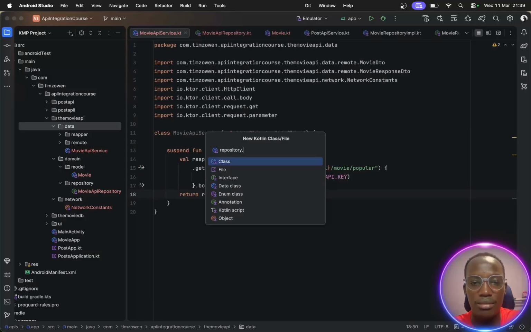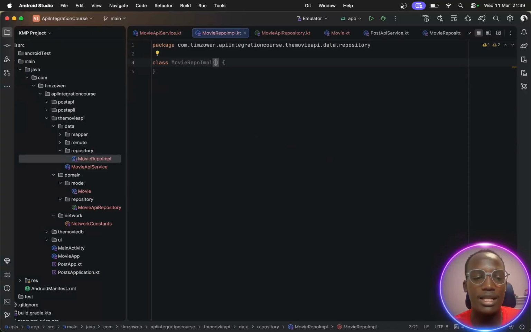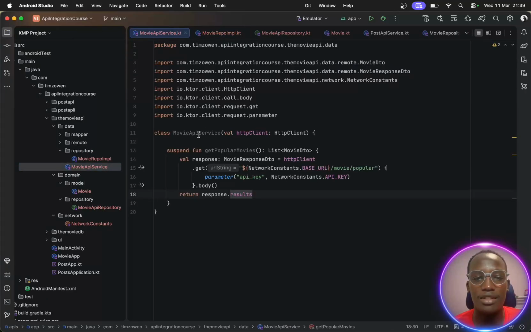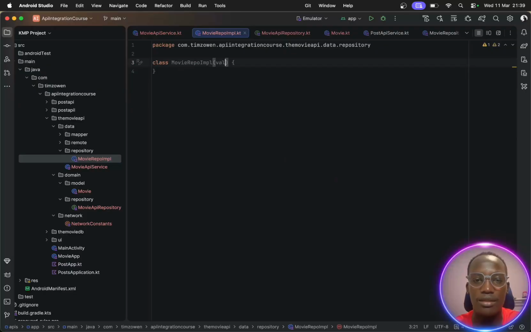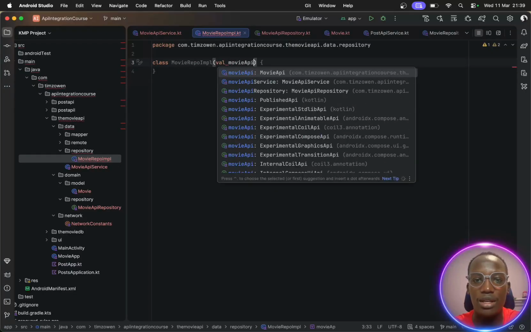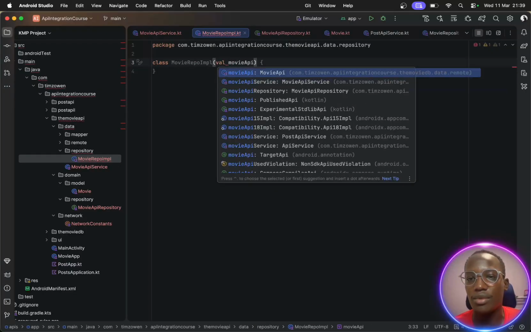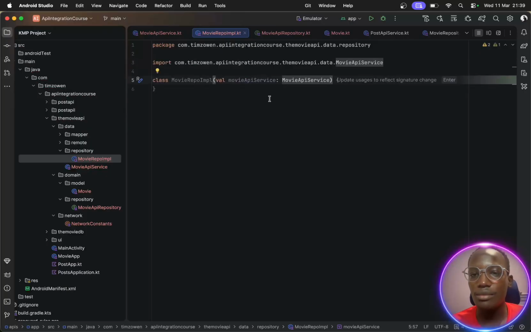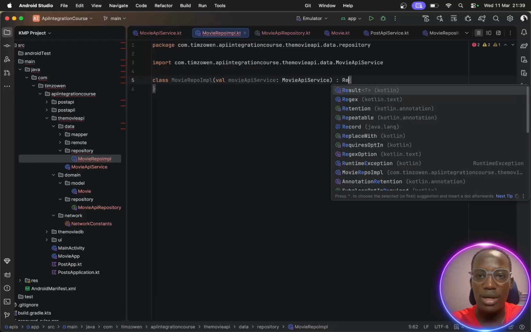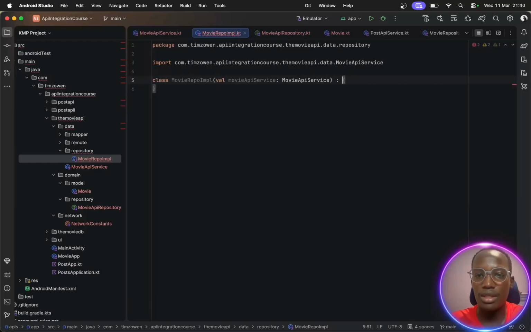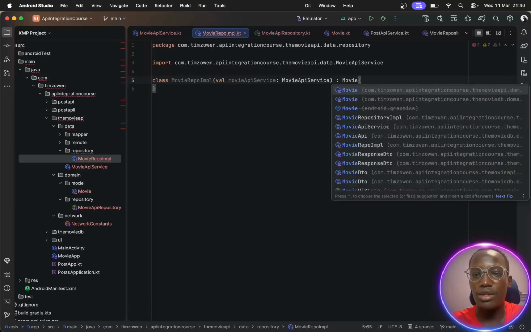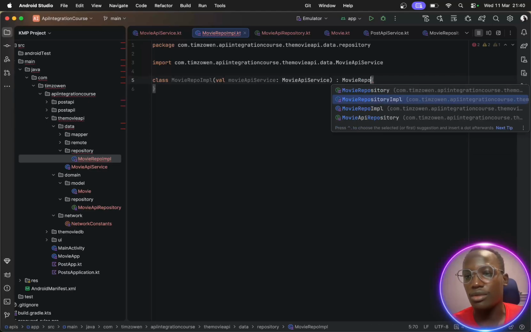We will say movie repo implementation, and that will be a class. This class will take in our API service, movie API service from the API layer, and this will extend our movie repository. The movie repository from how do you tell which one now?